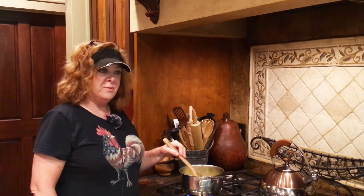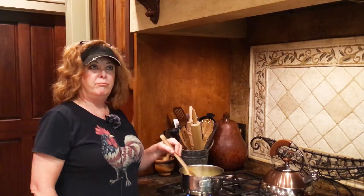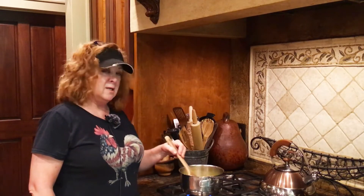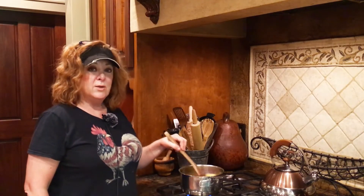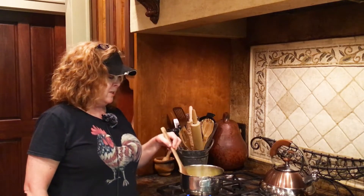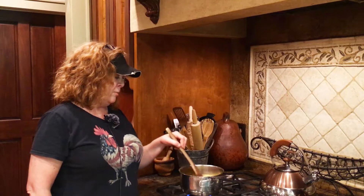The first thing I'm making is something my mom makes a lot — they're very easy graham cracker crunch cookies, I guess is what you would call them. What I have in this pan is one stick of butter and one stick of margarine. I don't like using margarine, but with this dish it just doesn't work right if you use all straight butter. So one stick of butter, one stick of margarine, and half a cup of white sugar, on a low flame, and you need to stir it pretty constantly.